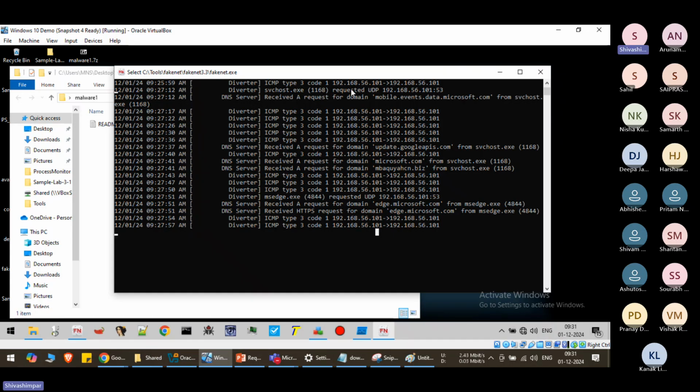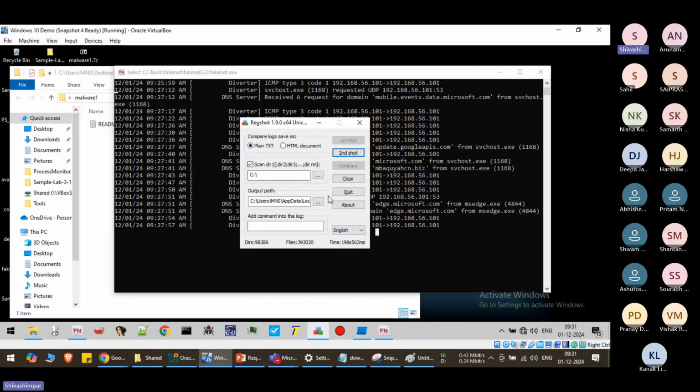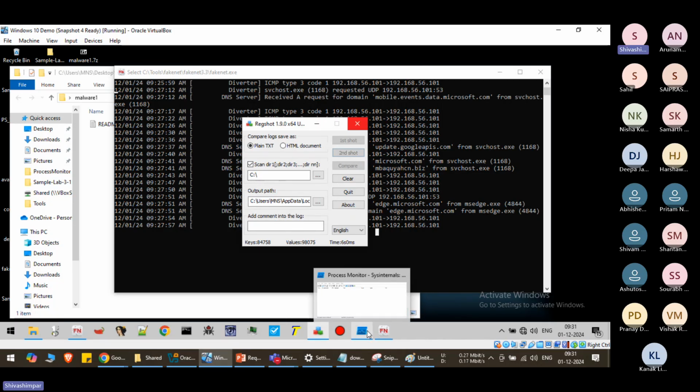Yeah, looks like it is not connecting to anything. So what we can do is just click on the second shot and wait for a minute. Actually, we didn't start the process monitor, Procmon.